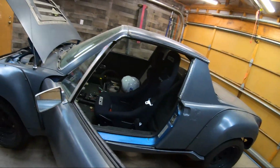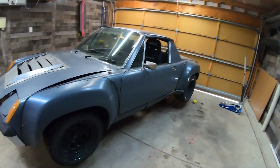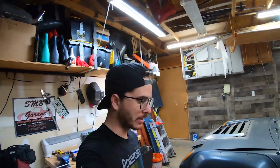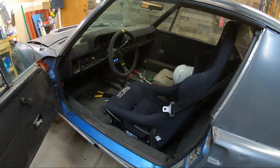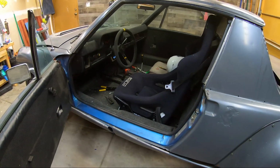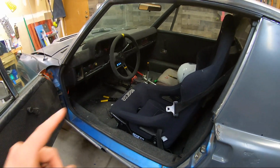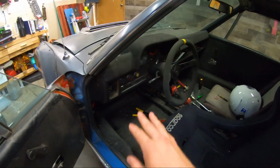Much better. Let's get back to work. Today's the next day, and as you can see, the car's still up on jack stands. I'm not at the track, unfortunately, but it just wasn't right. It wasn't ready to go like I wanted it to, and I didn't want to stay up all night and then ruin my week upcoming from being too exhausted all week. So I got everything back together. Everything works now, everything works fine.